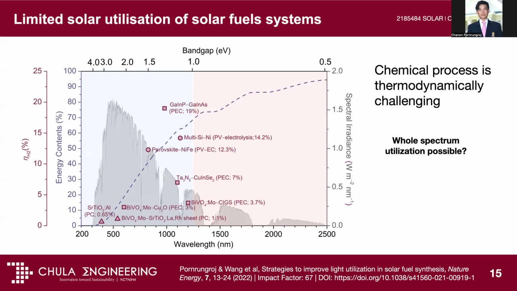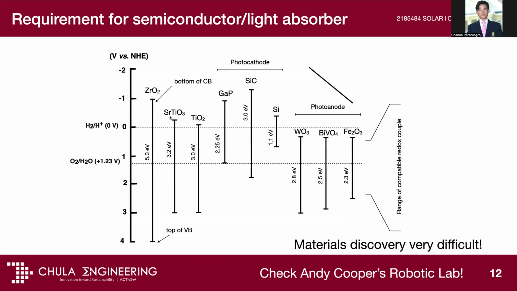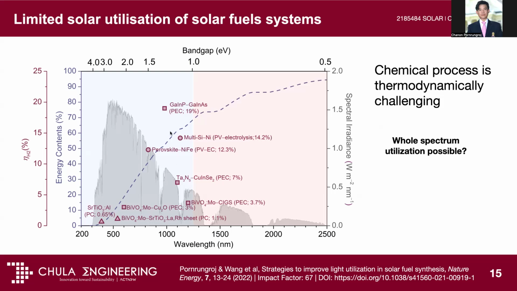portion. But if you go back to the material that I mentioned before, like strontium titanate, right? 3.2 electron volts. And you go back to here, 3.2 electron volts here, right? If you draw that line down here, strontium titanate can only absorb the UV portion of the solar light because of the large band gap. But it's very good at making hydrogen. At most, the efficiency they report here is 0.65% solar to hydrogen conversion. But even if we make it very efficient, at most it will go to 5% because that's the whole solar portion that they can absorb, right?